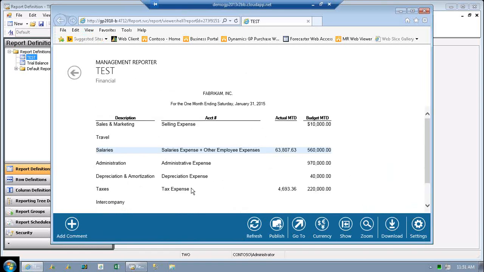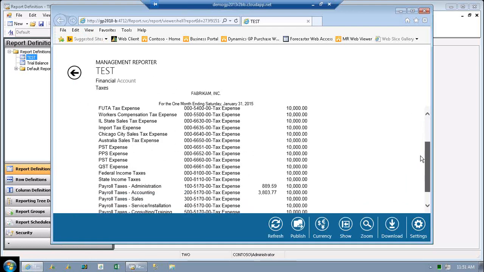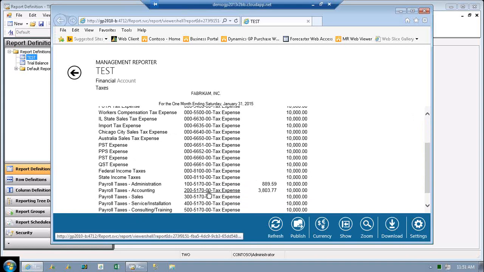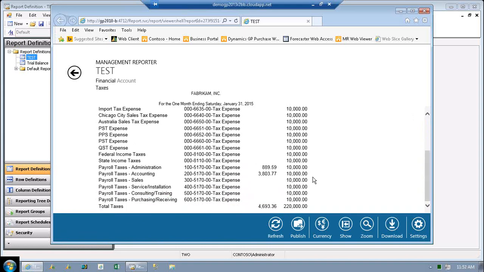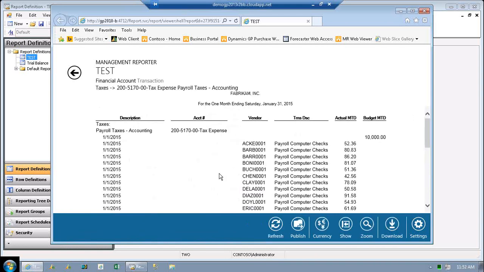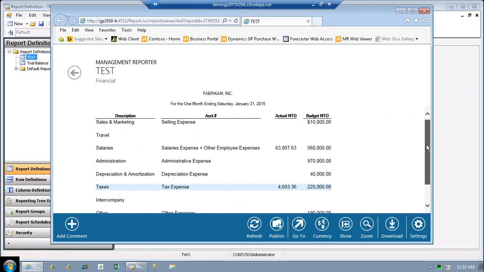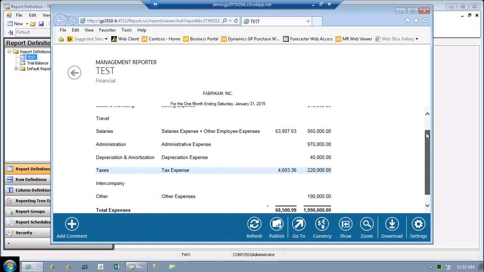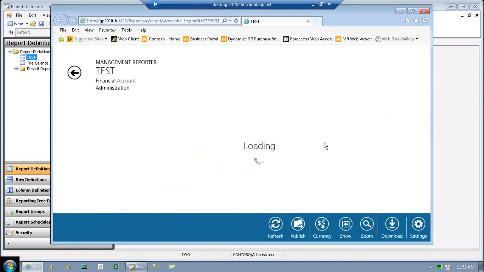And for the taxes, it'll go in and show you various payroll taxes, total taxes for the period. You can see what the various employees would be getting for your actual transactions. And you want to see what the budget is for administrative expenses.